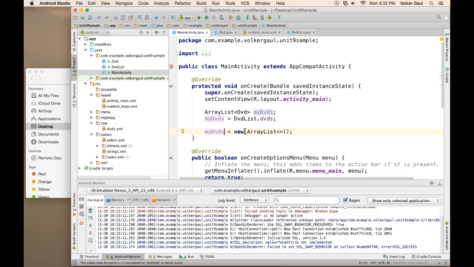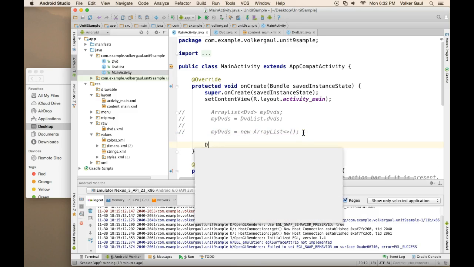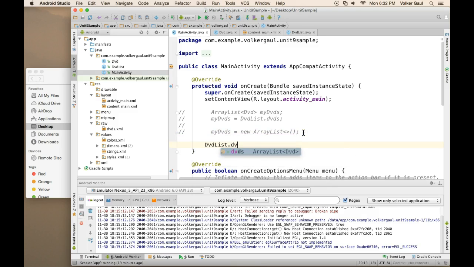It's kind of a long way about it. But the point is, if you don't like putting DVD list in front of everything, make an alias, a second name for this thing. That's all nice, but I'm going to comment that out and go back to the other method, because this isn't terrible. So this created an alternate pointer to the same list, just so I don't have to put the DVD list in front. Because after this, I can just call it my DVDs all the way through.